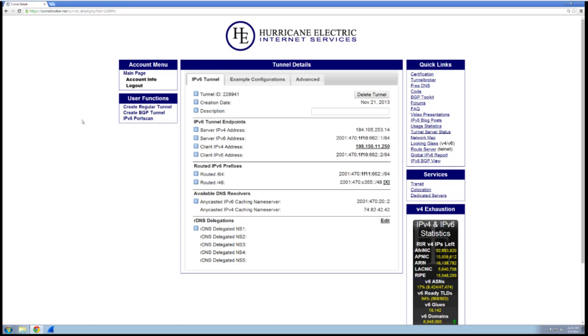That'll let you tunnel from either your workstation to the Hurricane Electric IPv6 internet, or it'll let you set up a router. You can set up a Cisco router, or if you have a Linux box, you can use that. There's a whole host of different configurations here, and it'll give you all the parameters to set up your tunnel to get your IPv6 traffic out to Hurricane Electric.